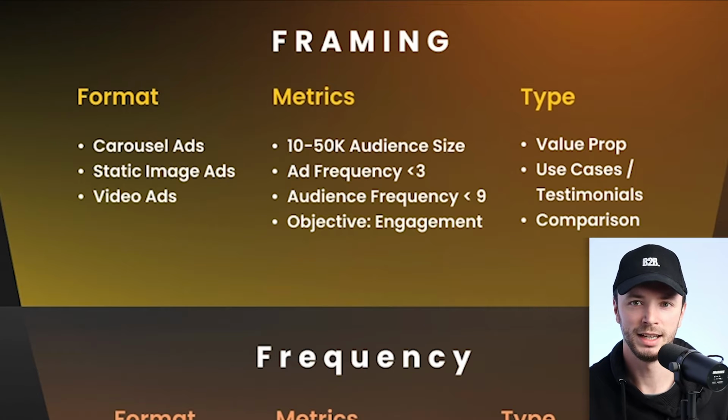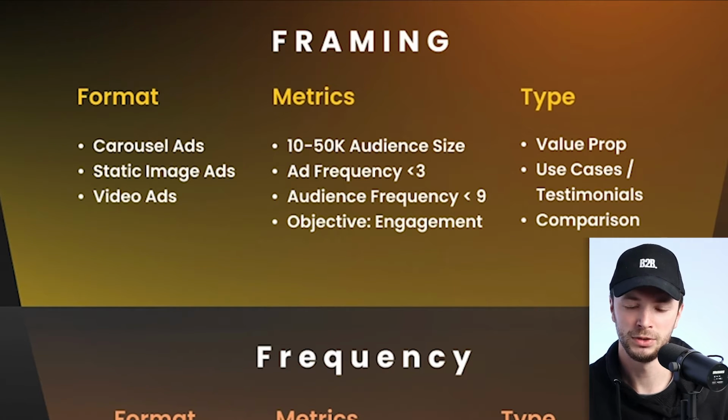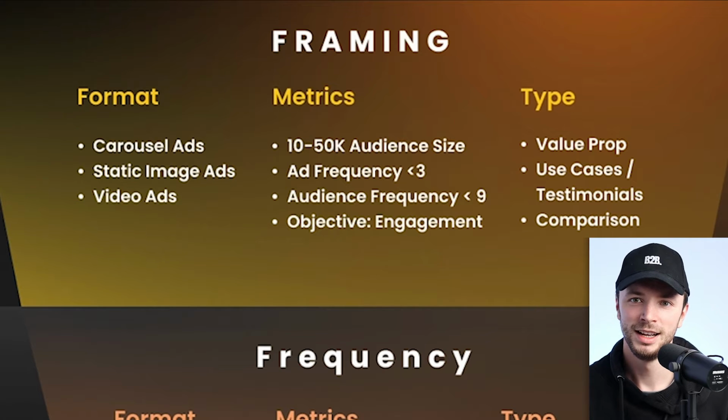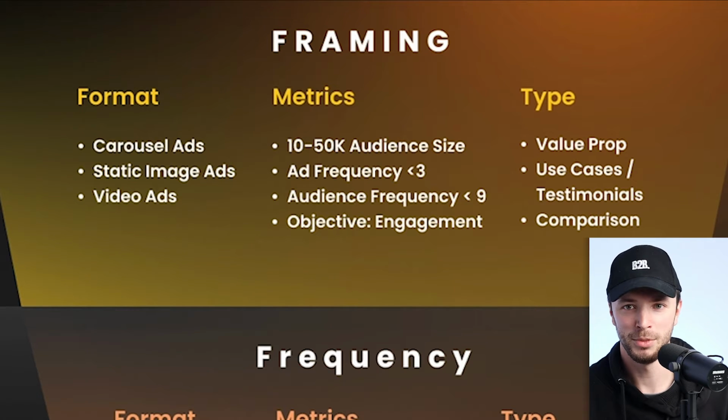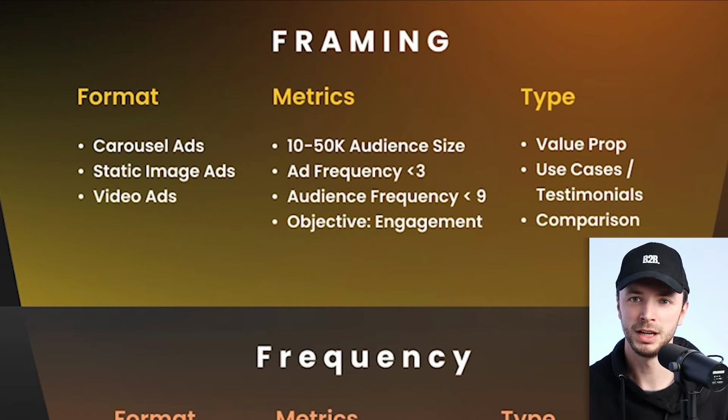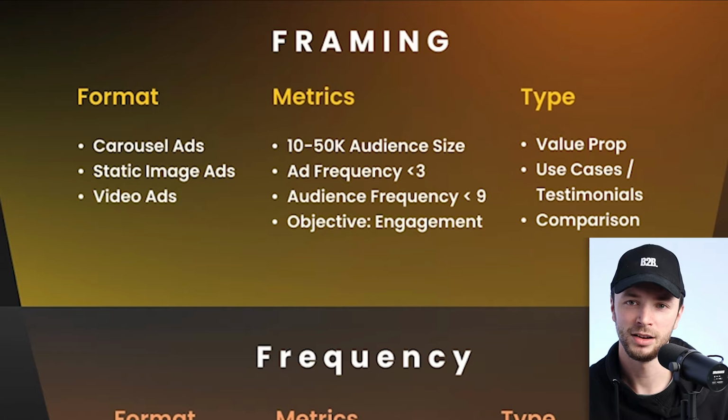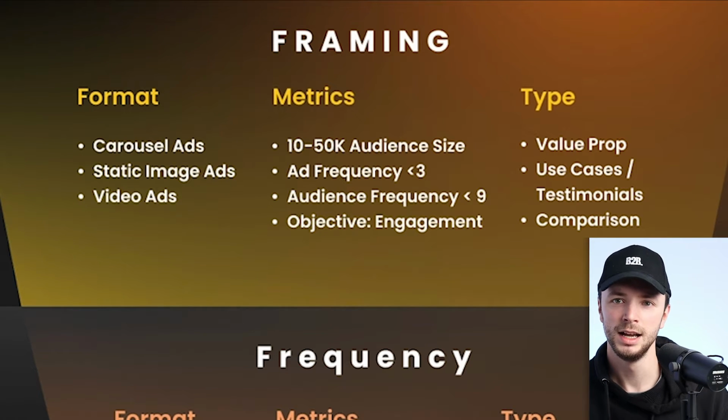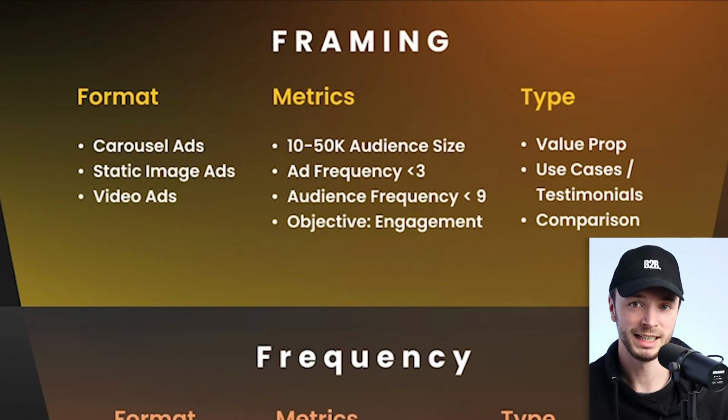So that could be someone seeing 3 different ads 3 times, for example, creating an audience frequency of 9. It could be someone seeing different ads each time, but seeing it 9 times. You can kind of play around with that. You probably can go slightly over, but we don't want to be bombarding these people with messages at this stage of the funnel. And the objective here finally is all around engagement. We want to go back and look at the best types of performing ads from an engagement level. Are people commenting? Are people liking? Are people sharing? Are people actually physically getting in contact with you off the back of it?